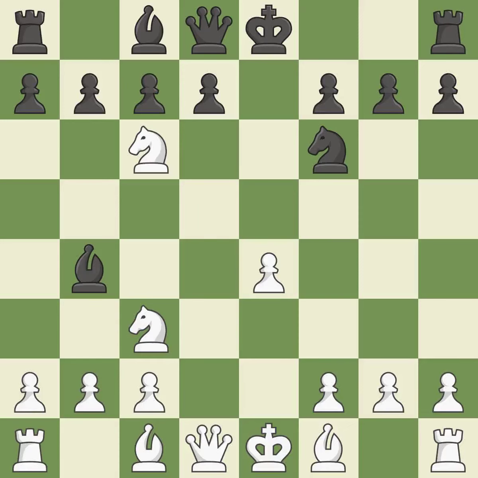Nxc6 captures a knight and forces black to double their c-pawns. bxc6 captures the knight, controls the d5 square and opens up the b-file. Bd3 develops the bishop toward the center, defends the e4 pawn and prepares castling.